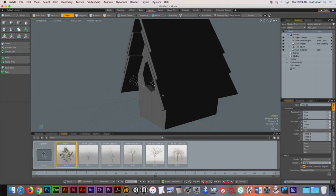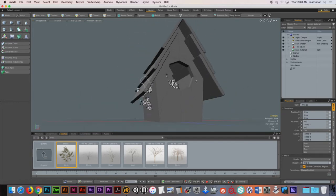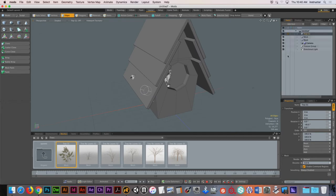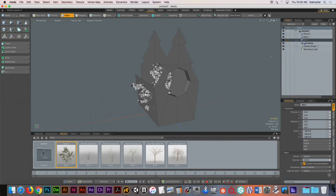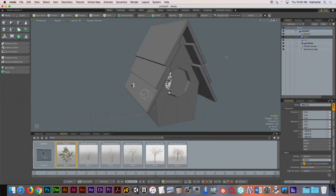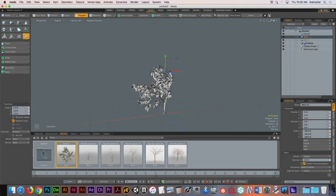Last week we talked about how we can transition our Moto preferences to feet and inches. If that's the world that you live in, I say do it. I'm going to leave mine at millimeters. And let's just grab my mesh. I should combine all this stuff into one. Cut, paste, there we go. And let's start scaling my little birdhouse so that it works.